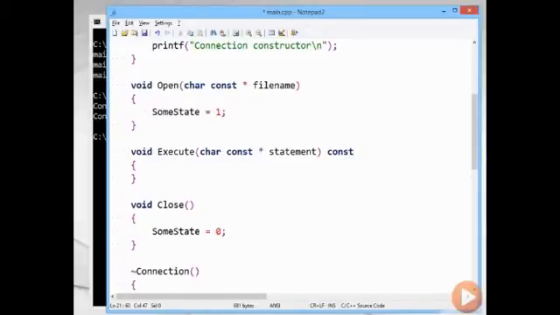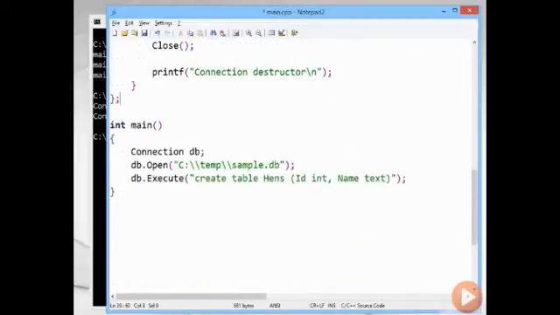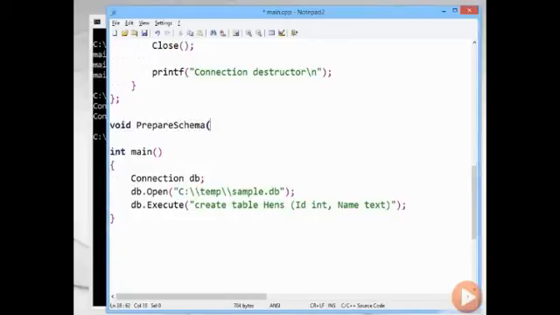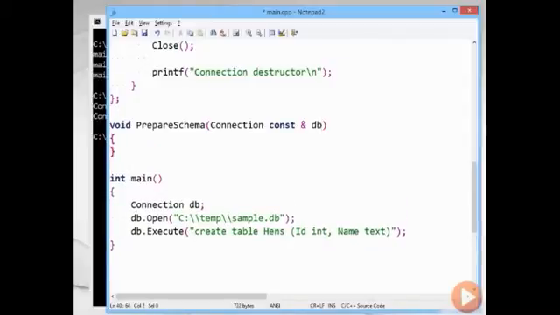Imagine we have a non-member function where we prepare the database. There are a couple things worth mentioning here. First, this function will only be using const methods on the connection, so the connection itself should be const. This again assures us that this function is not changing the state of the connection, making it easier to reason about our program. Second, this parameter is a reference, not a pointer or a value.